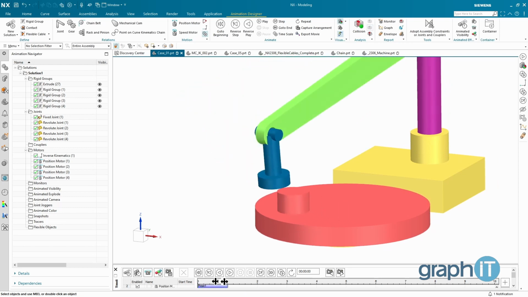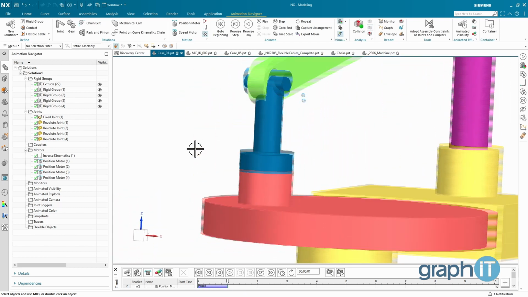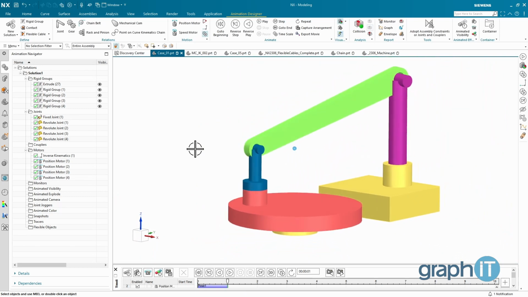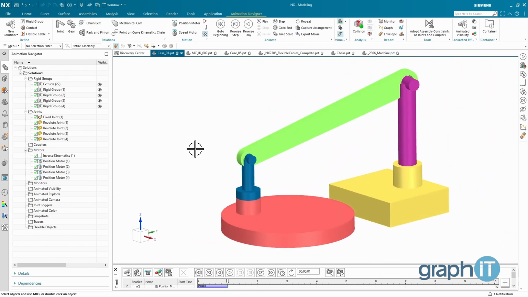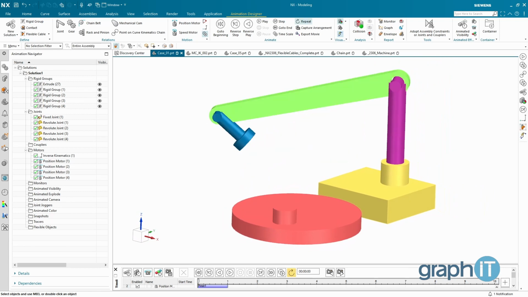We can use our timeline to see exactly what that contact point looks like. Right on the money. Like I said, doing this manually or before was nearly impossible to do, but now it's quite simple. One thing to keep in mind is that inverse kinematics will only solve if there's a limited number of solutions.